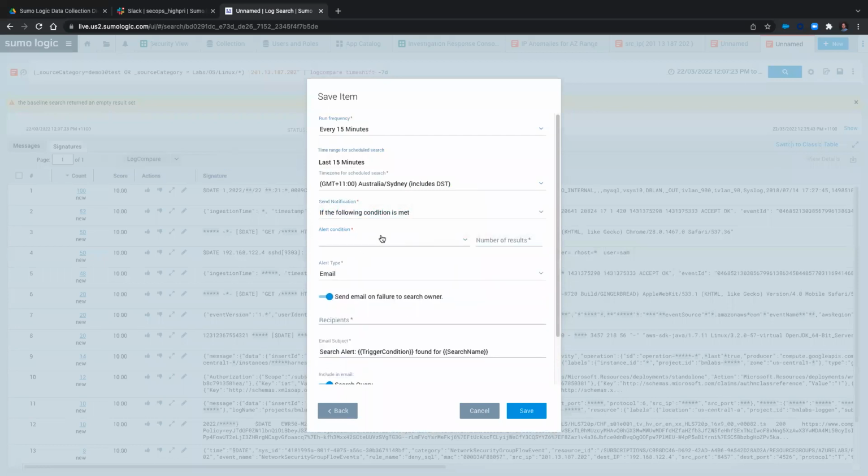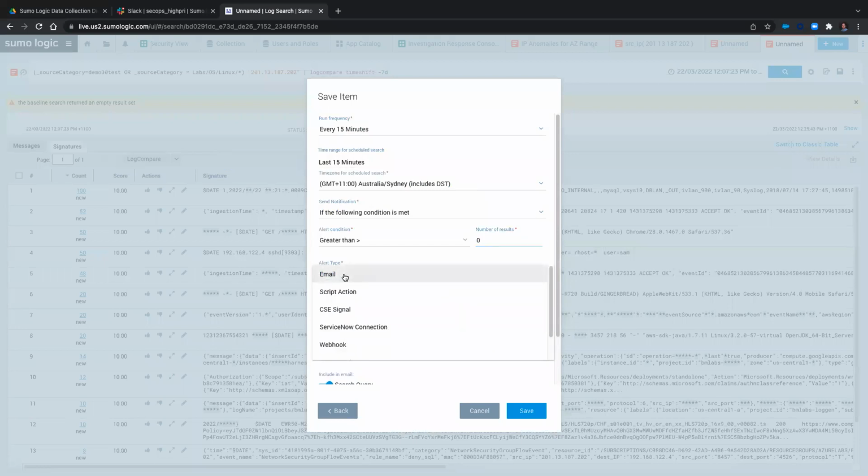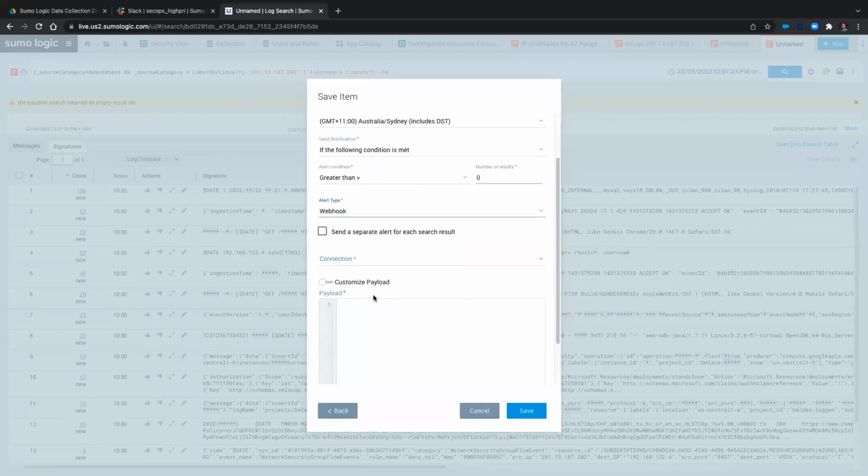If I get an alert condition where I get some positive number of results back, then I can send an alert. And that might be an email. I might take a script action. I might want to automate something here. I might want to send it through a webhook, save it to an index, a lookup, ServiceNow connection, whatever I want to here. And then this connection for a webhook, I have really anything I want to pick from here.